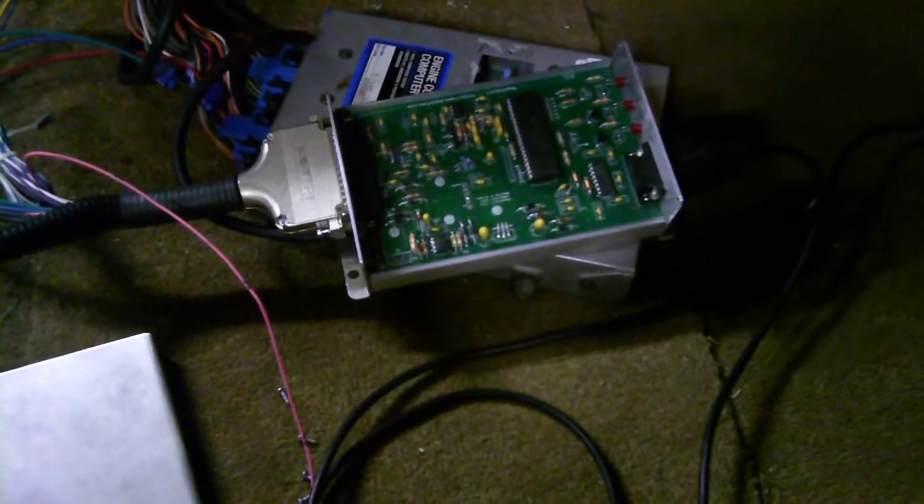So what I ended up doing was building a MegaSquirt one board. I got a short pigtail harness here — this is it, it only goes from here to there — and I just tapped in. This is power, this is an injector driver here, coolant, incoming air temp, and whatnot, and that goes to the tach on the distributor here.